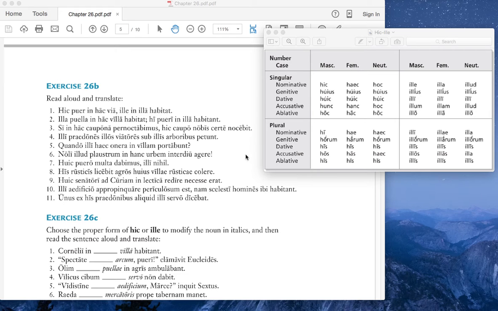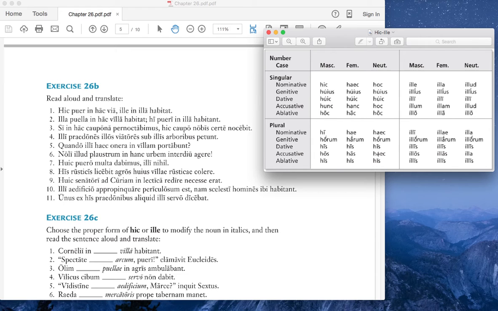But 26B and 26C, I want to just go over a few of them to give you a firmer grounding with these things. Looking at the first one in 26B, this sentence always gives people trouble, and that's because this verb here is shared by both of these little clauses, you could say. So if you think about it, hic, I mean, I've got the pronouns listed here.